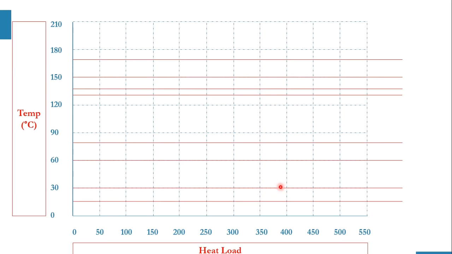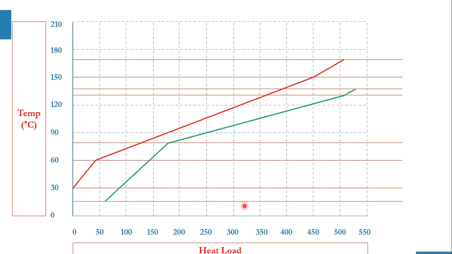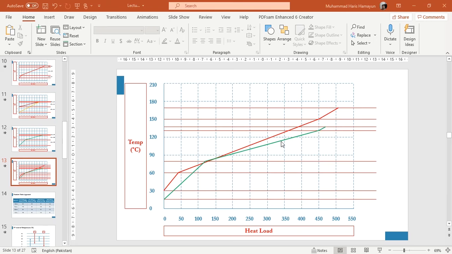Now we have drawn all the lines over here because we have to show them on one single graph. We have first drawn the hot streams, then we have drawn the cold streams, and now we have to draw both these streams on a single graph. So this is how the hot was drawn, and this is how the cold was drawn. Now, initially, it will look like this. And as I told you, at every point, the hot temperature should be higher or can be equal. Obviously, at that point, the heat exchanger requirement will be high, but at every point it should be higher.